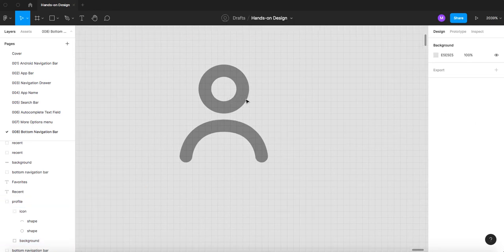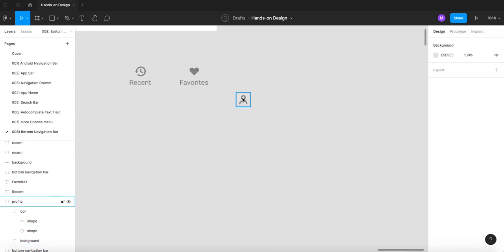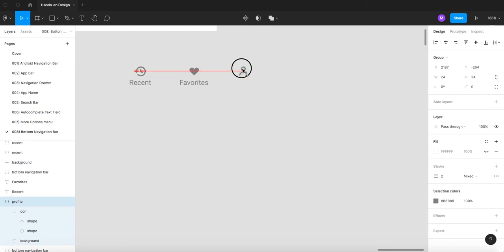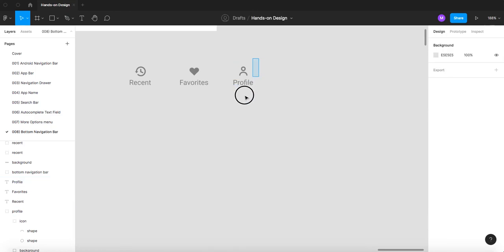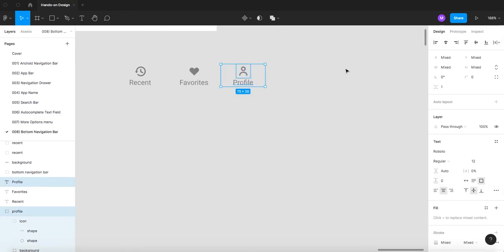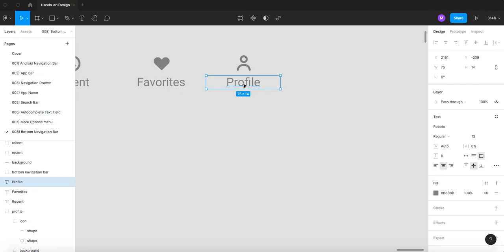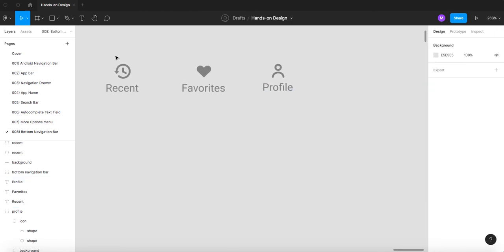We have this profile icon. And now we can copy this text and call it profile. Good. Select both of them, align, verify the spacing here. One is not good, so we have to place like here. Good, now it's okay.